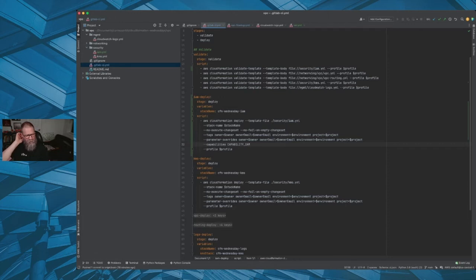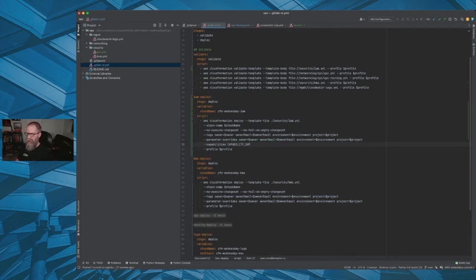IAM. So what this is, if you're deploying a CloudFormation template through the management console and you're trying to create a stack that inside the template you have IAM resources defined, in the console window you'll have a little button that you have to select that says you acknowledge that you're going to create IAM resources. And we're doing the same thing here. We have to provide that same basically acknowledgement, right?